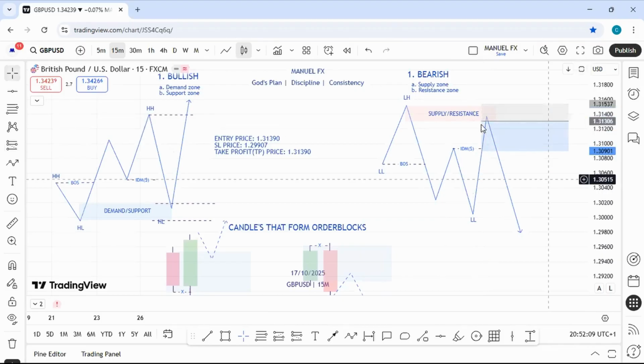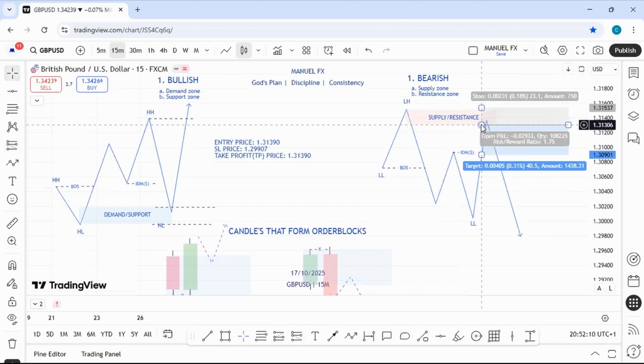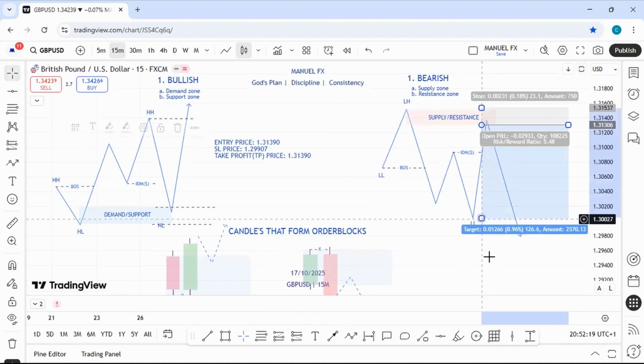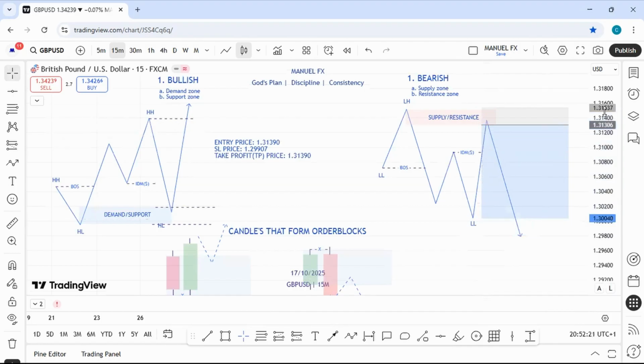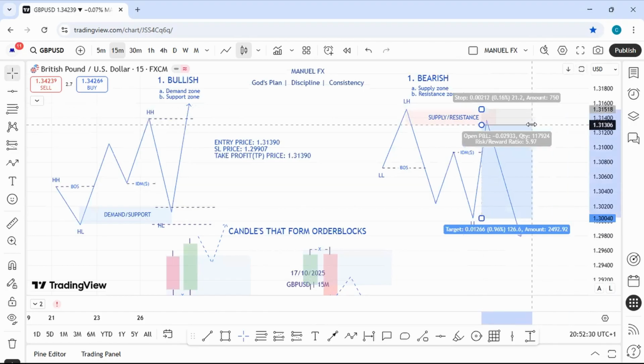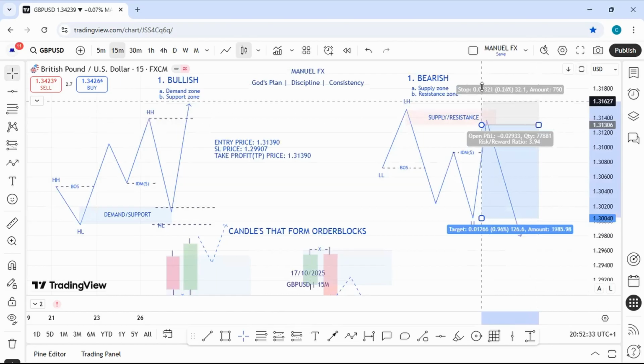We are going to see our entry. We are going to see our SL. And we are going to see our take profit. And if I adjust the take profit to this zone, we are still going to see 3 values by the right. Now this value, like I told you, the last one is always for the sell. Now this is inverse, like as if you inverted it. So the SL, see the SL, this is the SL.